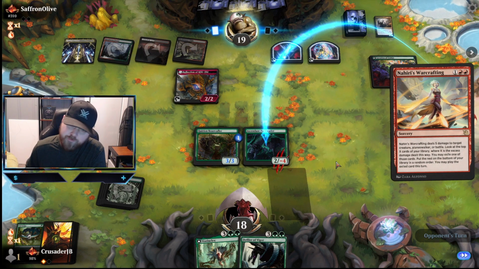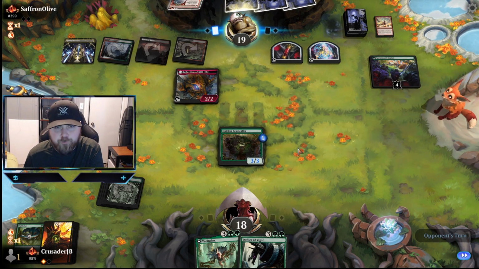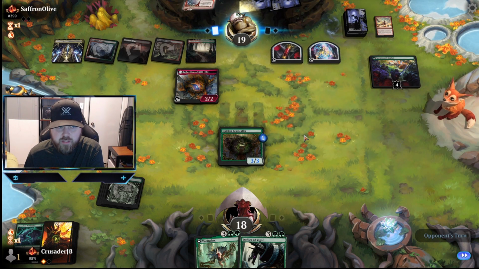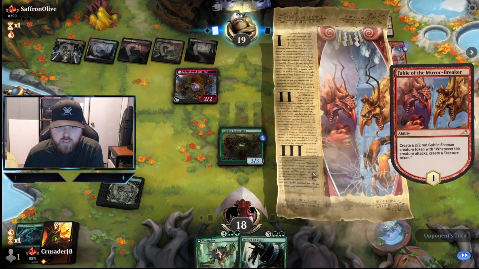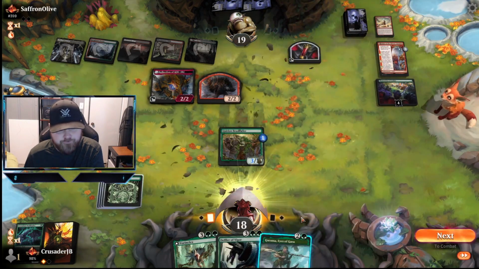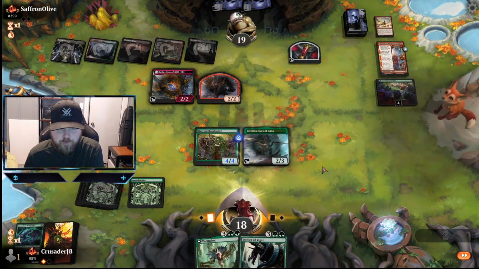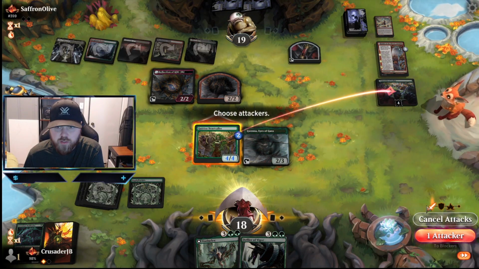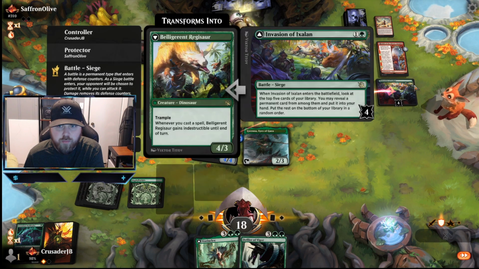3 mana though, to get another Fable. He has the lands, that's good. Another Fable. We need... Gwenna's better than nothing. We have blockers. We'll attack the battle. If he doesn't block, then we get a 4/3 trample.